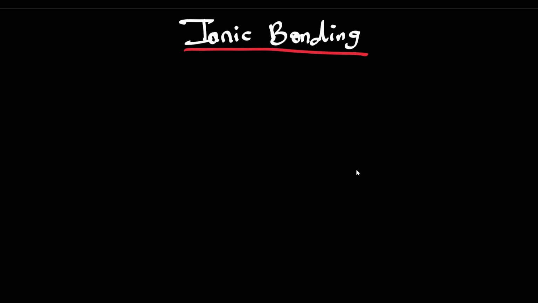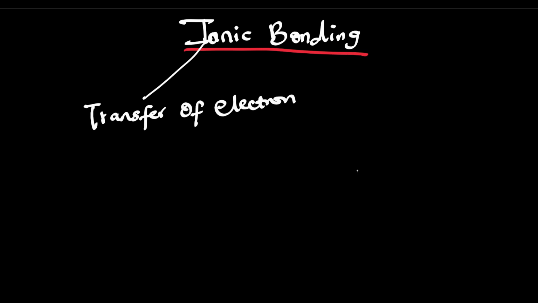When you say ionic bonding, what does that really mean? Like, what comes to your mind first? What is the first thing that comes to your mind? Kindly comment in the comment section. Now, when we're talking about ionic bonding, we're actually talking about the transfer of electrons, right? The transfer of electrons.